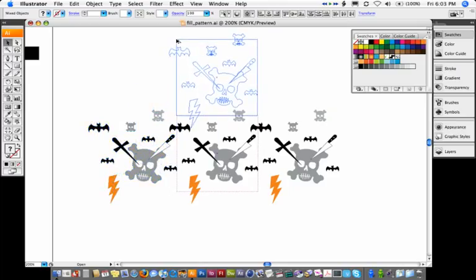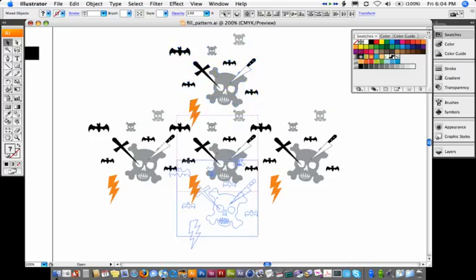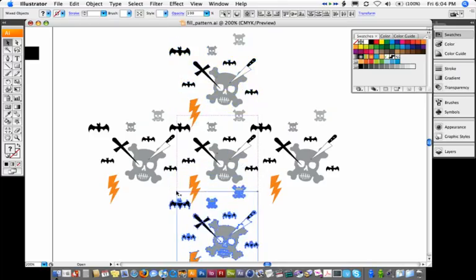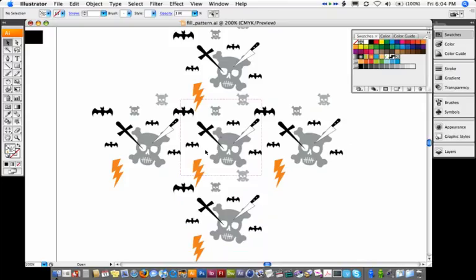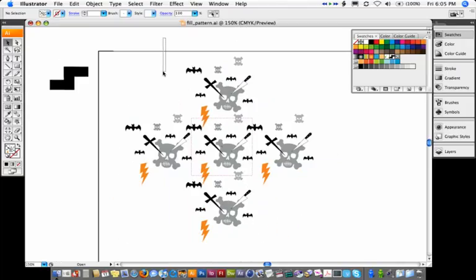And I'm lining up the bottom edge of this copied square with the top of my original square. Let's drag that, holding down Shift and Option, snapping the top edge of this one to the bottom of the original. And now all four sides of my pattern look complete. We see that the main tile should have these shapes on both sides of the clear square, so the bat's wing doesn't get cut off and the lightning bolt doesn't cut off and the skull's head won't get cut off. So let's leave these shapes here, these duplicates, and delete everything else.